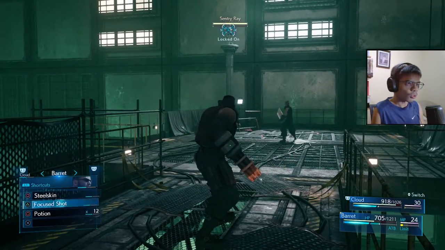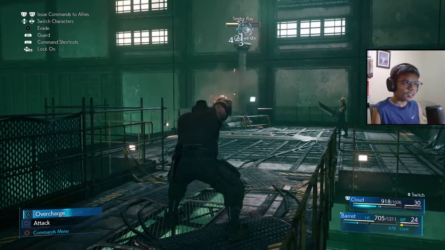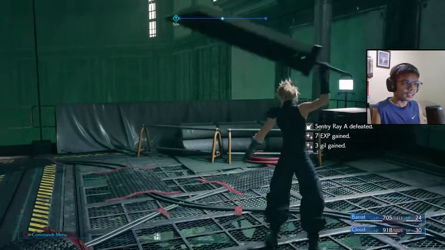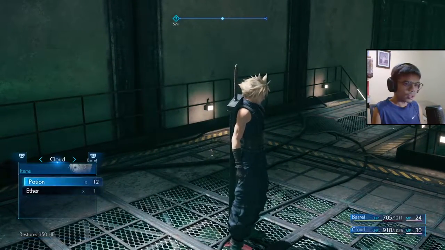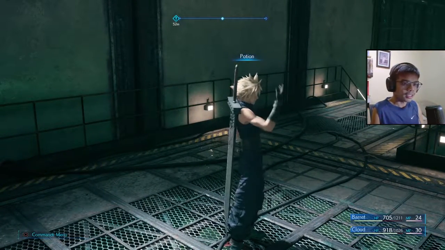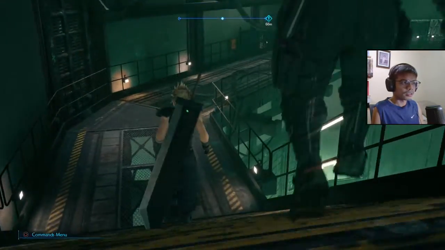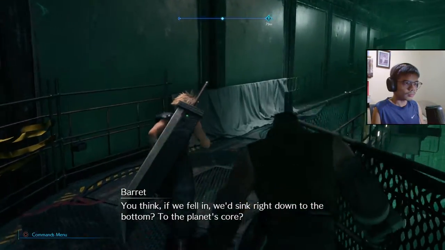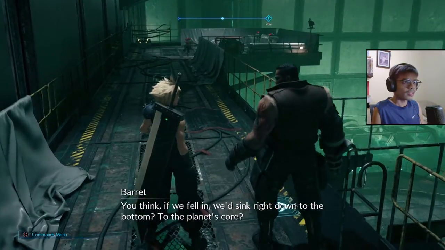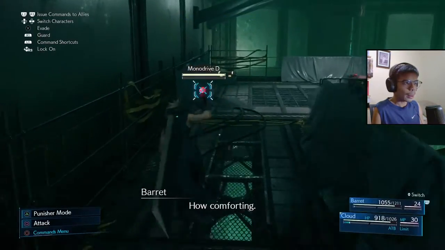Let's use Focus Shot. Still alive. It's up to Barret. That was easy. Panic for a bit. Let's heal Barret. Not even the boss battle yet. You think if we fell in, we'd sink right down to the bottom, to the planet's core? No, okay. The planet sucks back up. How come?